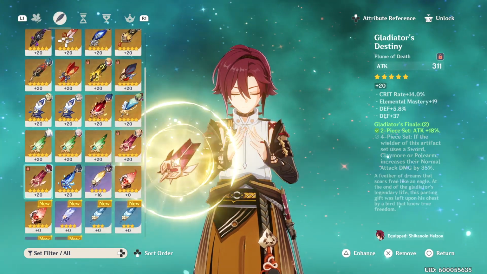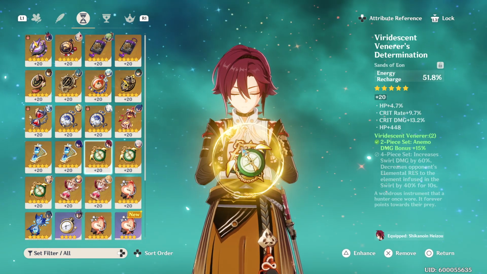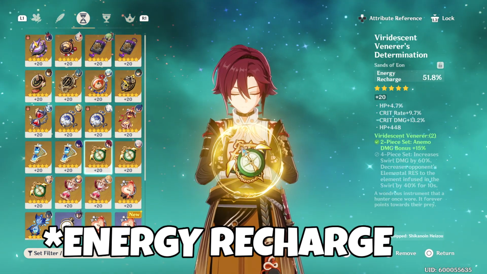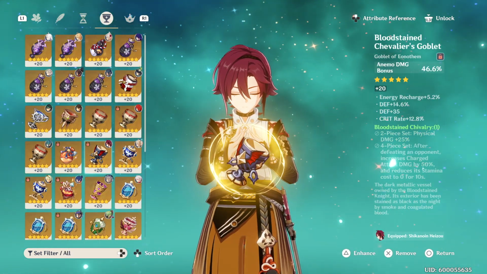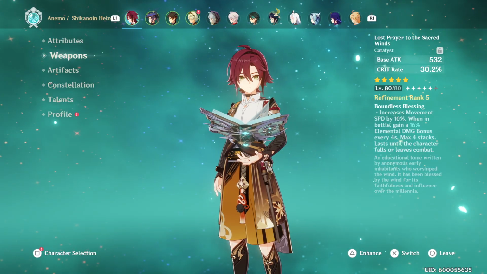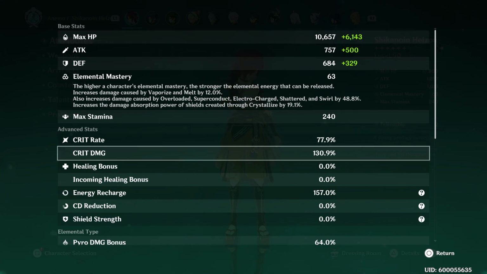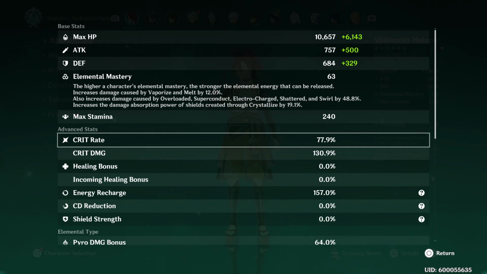The set that seemed to do the best for me was a 2-piece Viridescent, 2-piece Gladiator with an Anemo Damage Cup, and an Elemental Mastery Sands. Now, because of my artifact substats and the weapon I have for him, I'm able to use a crit damage circlet and still have a pretty decent crit rate while maintaining a very good crit damage score.